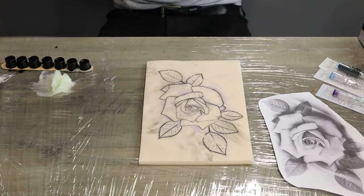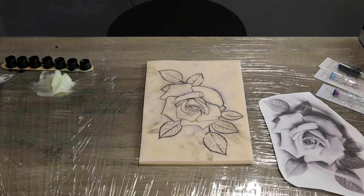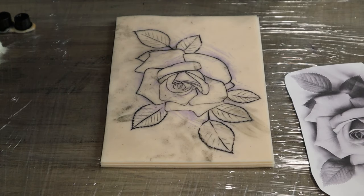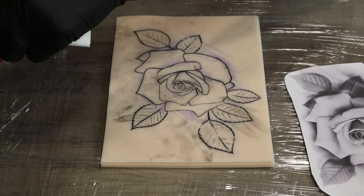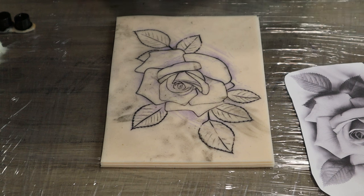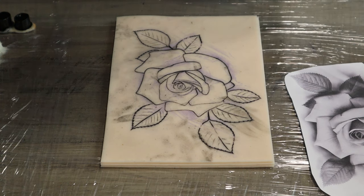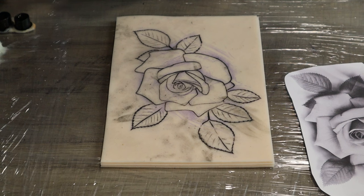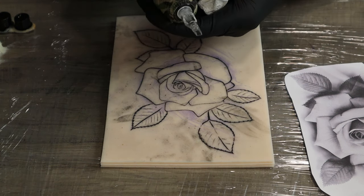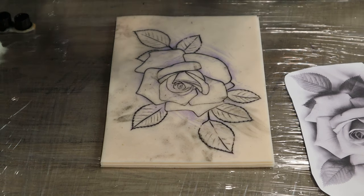Right, we'll have a little breather and then we'll come back to that. Okay, so next part, I'm going to get the small shader out, the 15 mag. And I'm just going to wind that right in. So we've literally just got the tiniest bit sticking out there.